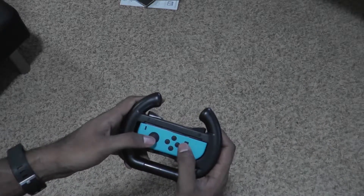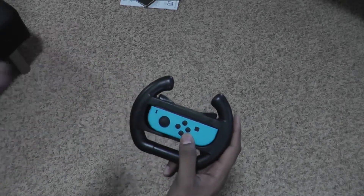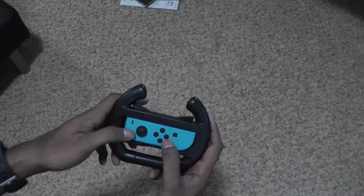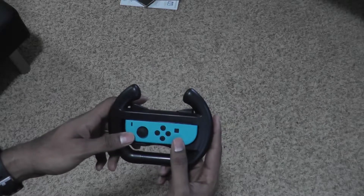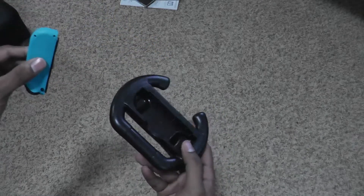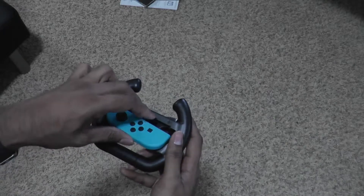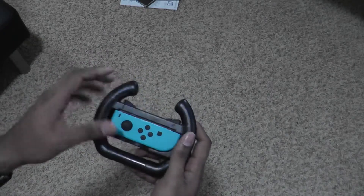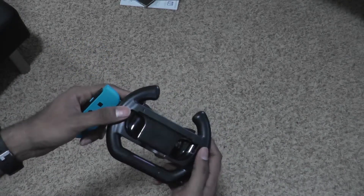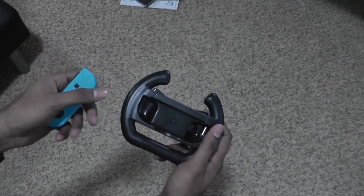For me, I prefer the joystick to turn. By default, Mario Kart has the joystick enabled, but you can always press the option button and go ahead and enable steering wheel control. To take it out, you just lift it and it comes up. And to put it back in, you just put it in the grooves and that's it — it's that simple. Again, from $10 to $14, really worth it, especially if you play racing games. Definitely a good buy.